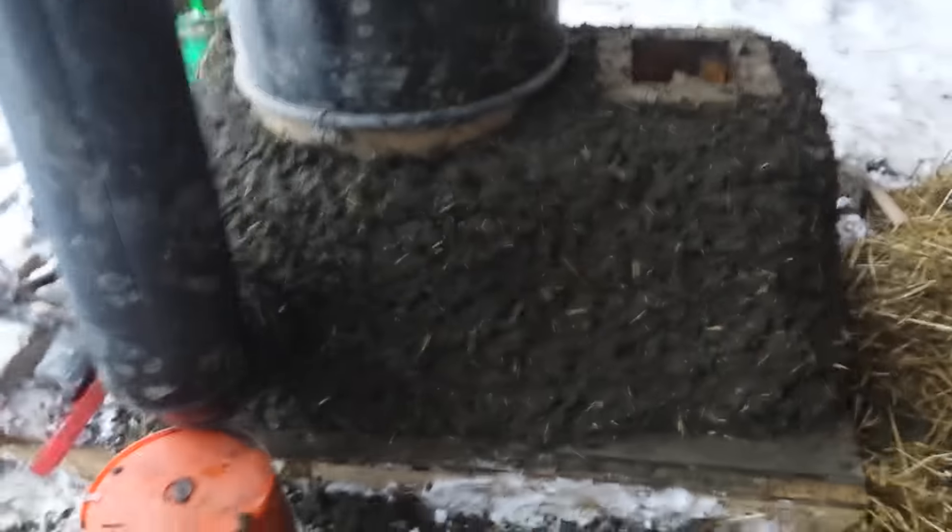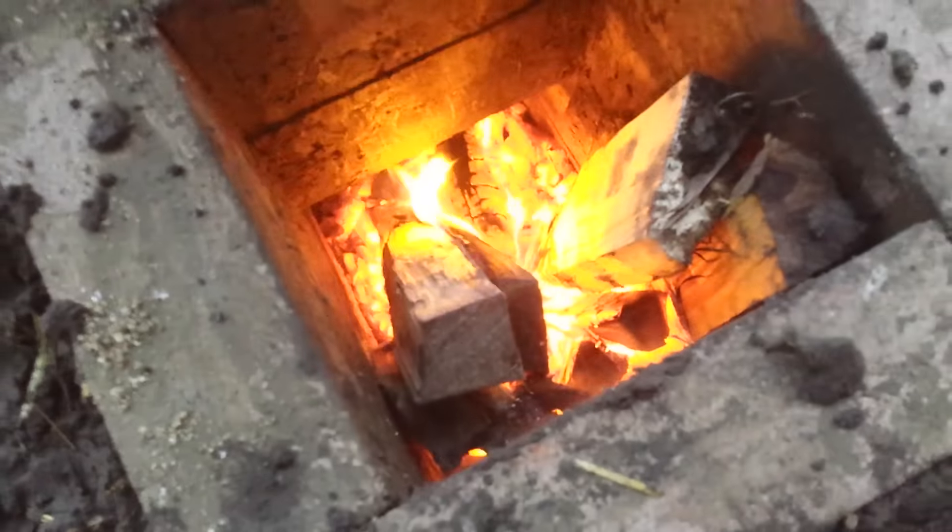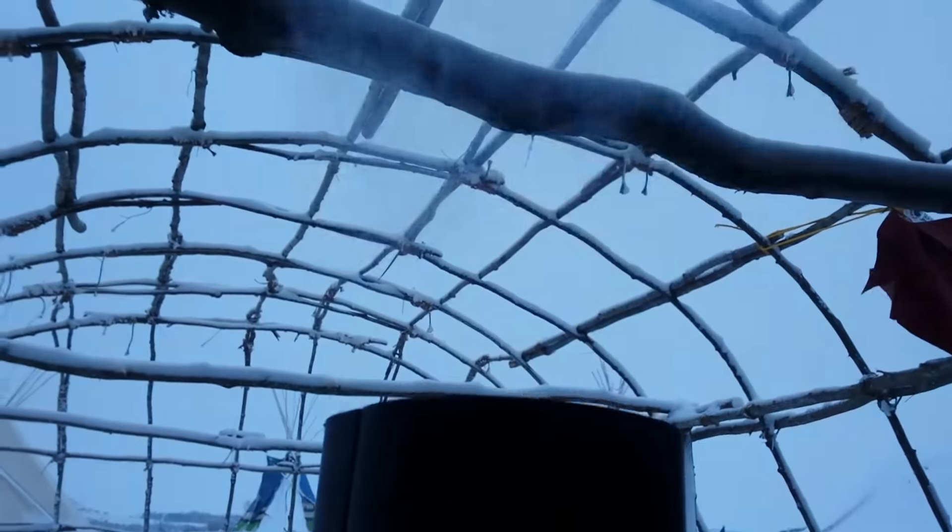Good, successful day. I got the rest of the shell of this thing cobbed up, got all that perlite covered and everything well supported. I test fired it — it's going right now. Got the good sideways flame, good steam coming out, and it doesn't smell like smoke, just steam, so that's complete combustion. It was really difficult to get started because it was wet and cold, but it worked a lot better when I put this chimney on and plugged up that hole — it's got a better chimney to draft through.